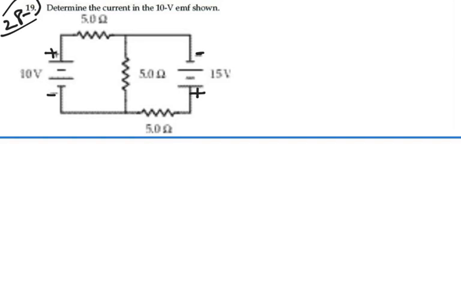Let's assume current directions. Let's go with our batteries first. In this first branch over here we'll go with the orientation of this battery, and we'll say that I1 is coming around like this. And we'll go with the orientation of this battery in this third branch as well, and we'll say that I3 is coming around like that.